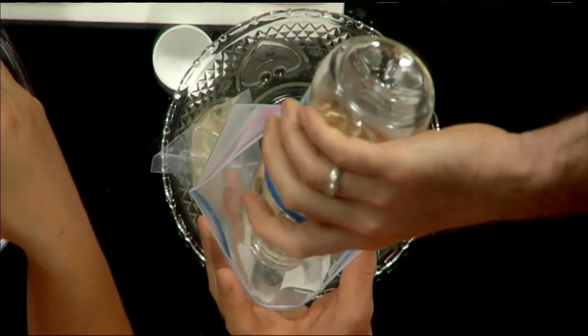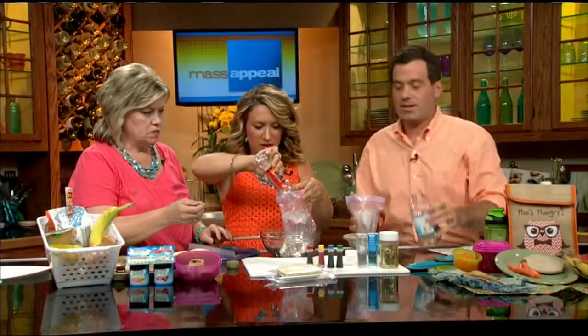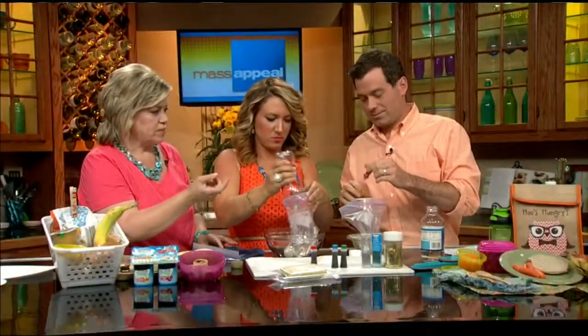Seth is getting a little crazy over there, we're having fun. That's good. Is this too much? Is that good? A little bit more. All right, so again, get the cheapest stuff you can. It doesn't matter if it's expired or whatever because you're not eating it. All right, so go easy with the drops, 1, 2, or 3.